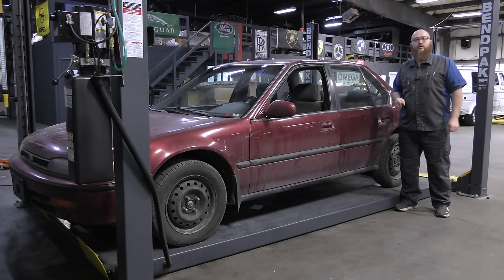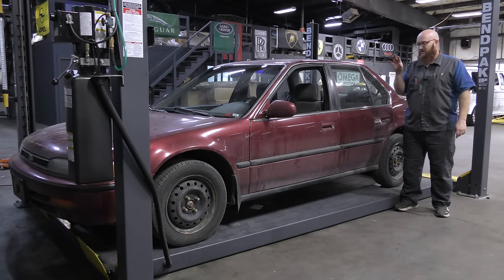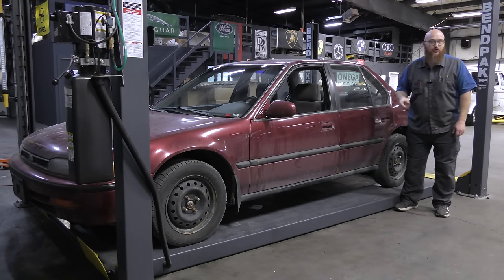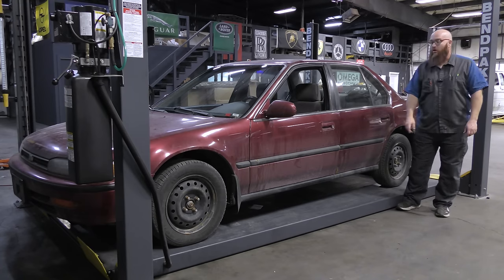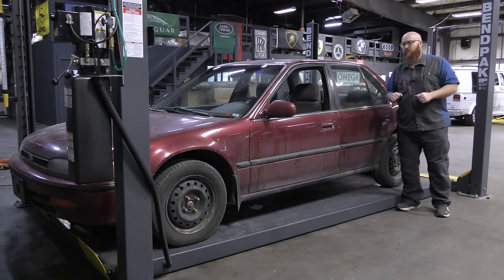I've seen these scenarios over the years. Customers have the same questions. I always advise just to fix the safety concerns, some of the major issues. Keep it rolling as long as it can, but ultimately this car doesn't have 200,000 or 300,000 miles left on it due to the rust, things just going on. It could go another 50. It wouldn't be a car that you would drive long distances with.